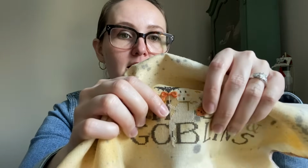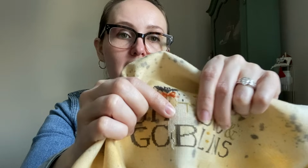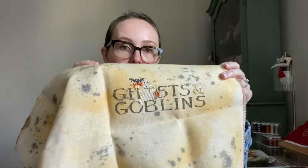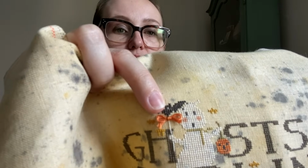And then here's my Ghosts and Goblins. Now, for those who may not like this, I chose this fabric because I thought it looked very Halloween-esque. But when you're stitching your ghost, some of the black spots will show through his stitches, right? Because it's not completely opaque. But I like that because it makes him look even more like a ghost, sort of translucent. I really liked that. But I used the called for, oh, and I love this little bow. Look, I did such a good job.